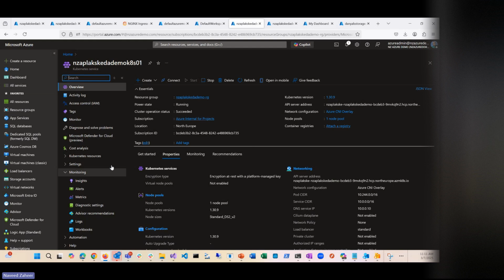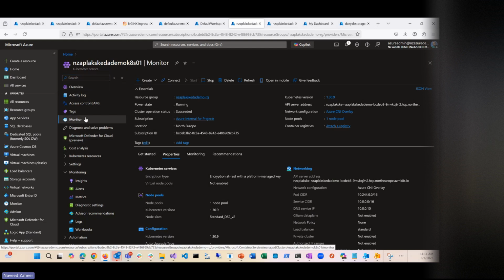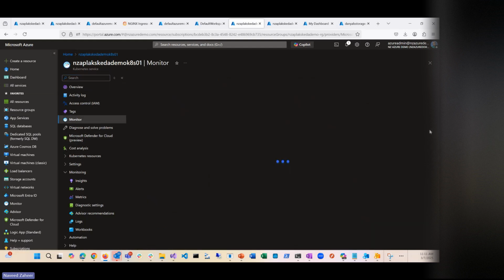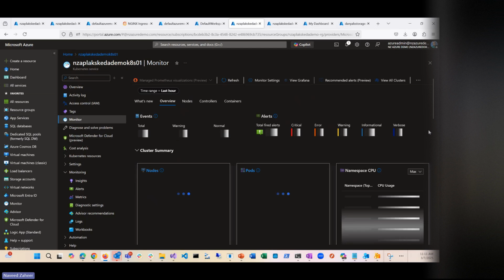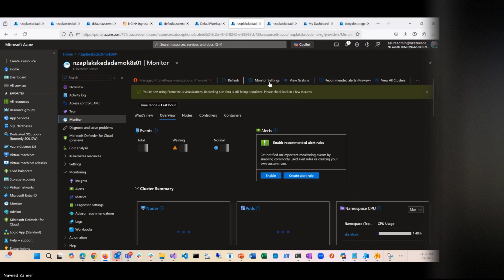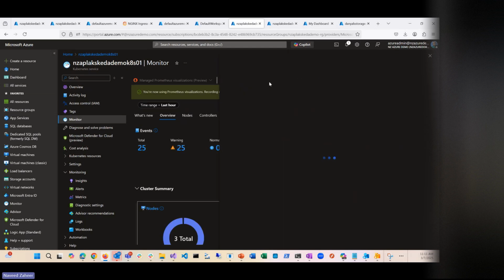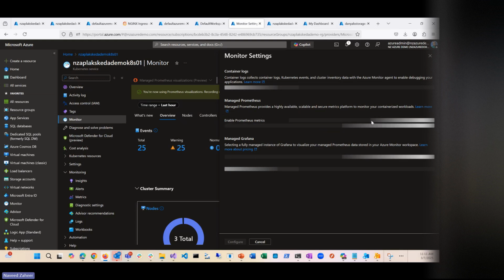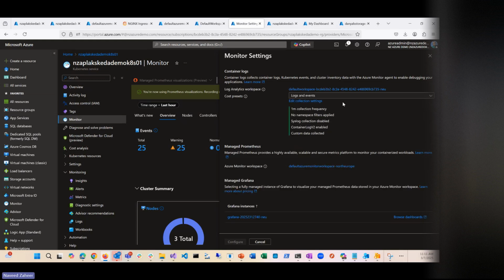The second thing is to look at the monitor and the integration with Prometheus. If these checkboxes are not checked, normally they are checkboxes here, these things take some minutes to go into effect.